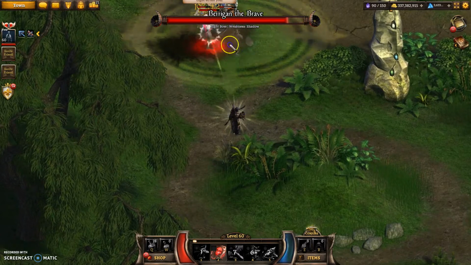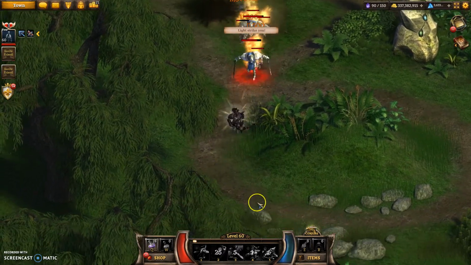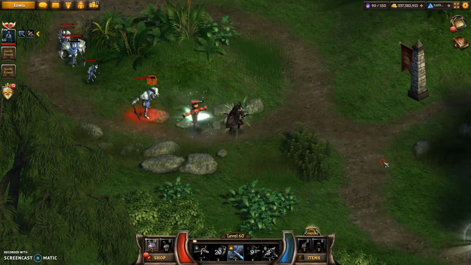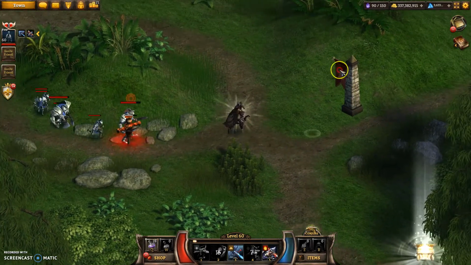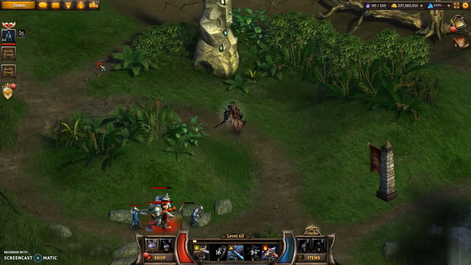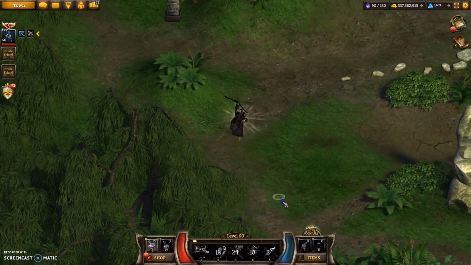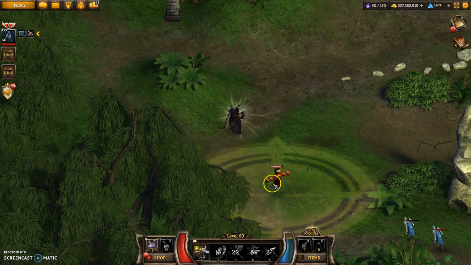I forgot to Mark of Death. Wasted the Mark of Death as well. So I like to Mark of Death Berrigan here, because he's the main target to take down, and he will pretty much always run into where the decoy is. So you will be attacking the other enemies with your Granite Spike and stuff.